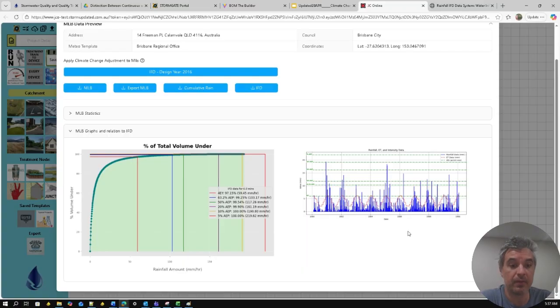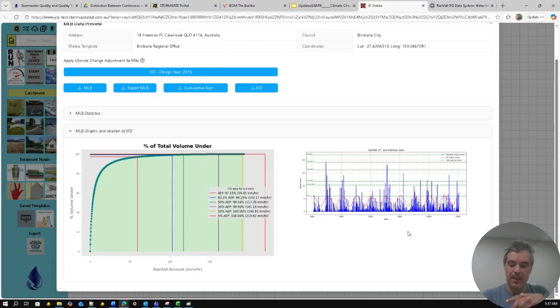And the simple reason why you build a model for stormwater quality is so you can figure out what the high flow bypass for that device is. High flow bypass is simply this: you can put in a gross pollutant trap, which stops some sediment and all the gross pollutants like leaves, sticks, and stuff.